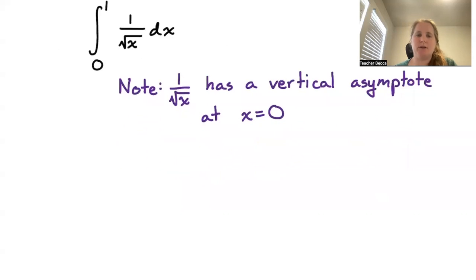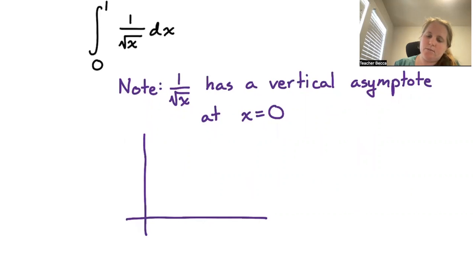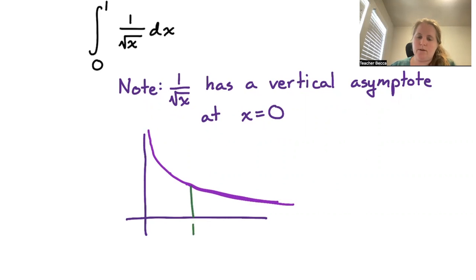So if we were to draw the picture, we have our vertical asymptote at x equals 0. At 1, we're equal to 1, and then it goes down to the right. We want the definite integral from 0 to 1, but since at 0 we're infinite, we'll take something a little to the right of 0. Call that t. And we'll take that definite integral from t to 1.